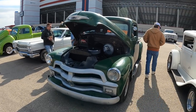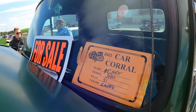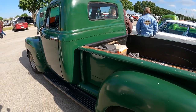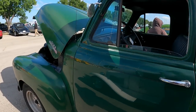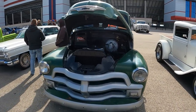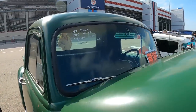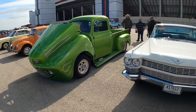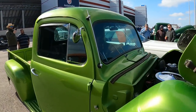I used to have a 54. The guy gave it to me back in the mid 90s. No information on it. It was essentially just a pile of parts, and they're like, yeah, just come get it out of the backyard. We got it all and took it home and put it together. Had a little 283 two-speed Powerglide in there. It was a good little truck. Oh, here's the information. I think the Cadillac was here, Ford. Yeah, I ended up selling it a few years back for some money towards my Blazer.